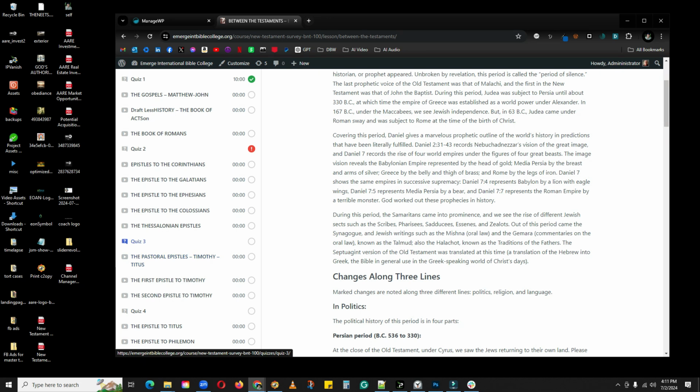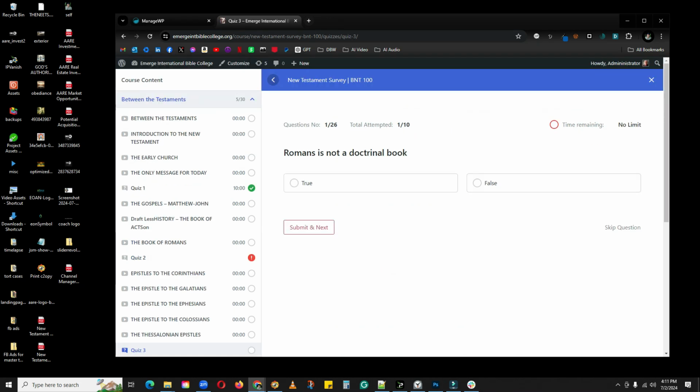But if we look at quiz 3, this is how it opens up when you start taking it. There's 26 questions in this quiz. And this is the question: Romans is not a doctrinal book, true or false. And the multiple choice ones would have obviously multiple choice things. There are a few essay questions, mainly the very last question in the midterm exam is an essay question.